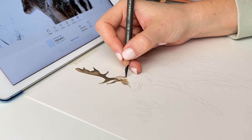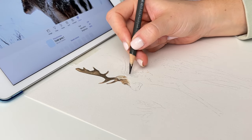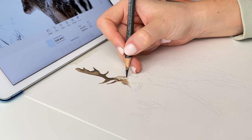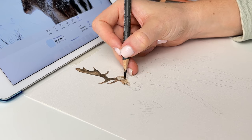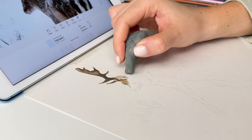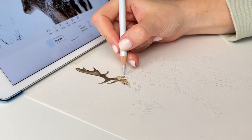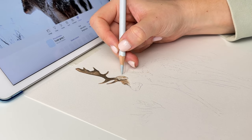Add a bit around there. I don't know how much of the detail to add on this bit because there's little bits of snow. I don't want to add it all in with the museum aquarelle. I feel like I do need to draw around some of the bits of snow, but I just don't know how much of it to do. I think I might just draw it in, and then I could always add some extra details with the museum aquarelle. So I need a cool base, so I need cold grey 1 as the base. It kind of goes onto the antler a little bit there too.